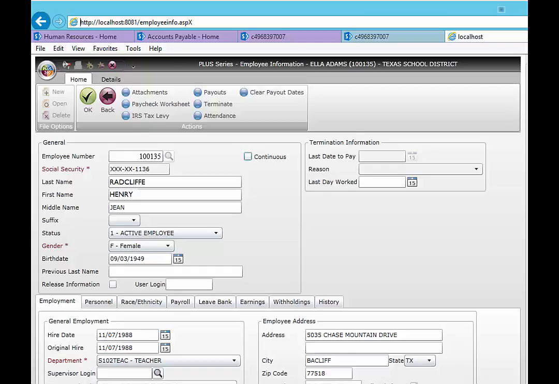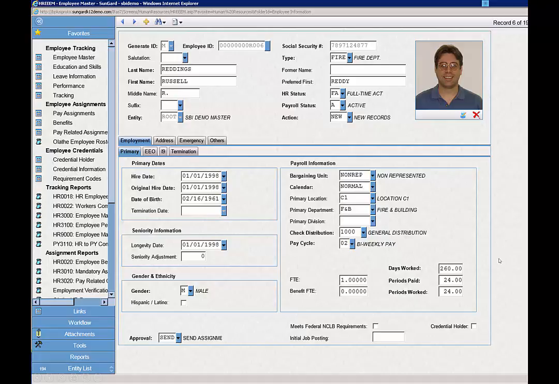One of the things that we stress inside of our document management solution, inside Content 360, is that we want your users to be in SunGard or in their other line of business application as much as possible. That's where they're doing their job. So what we want to do is surface and provide information to them when they need it. When I'm looking at an employee screen inside Finance Plus, or inside Business Plus, and I want to see documents related to this to help me perform my job function, we have an integration button that allows us to click this button, and it will retrieve documents related to data on this screen inside Business Plus.